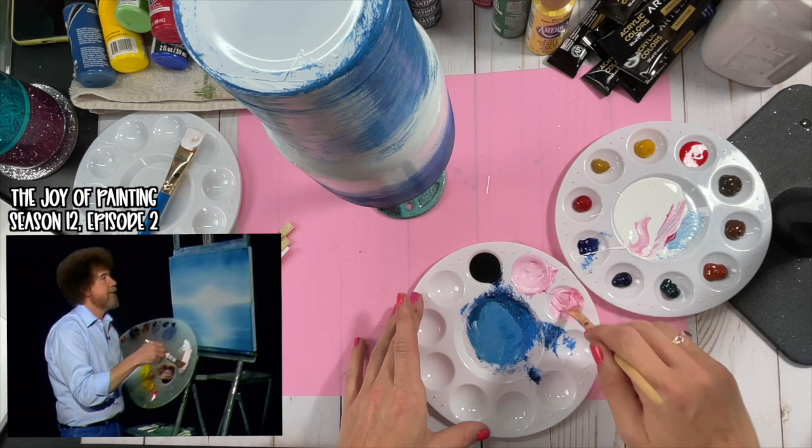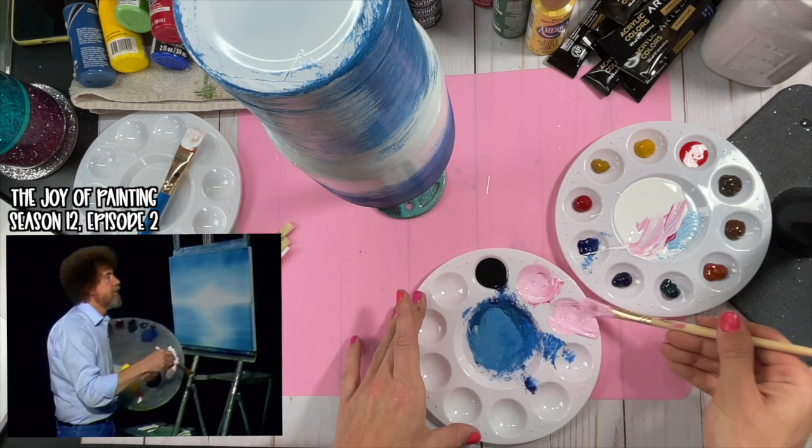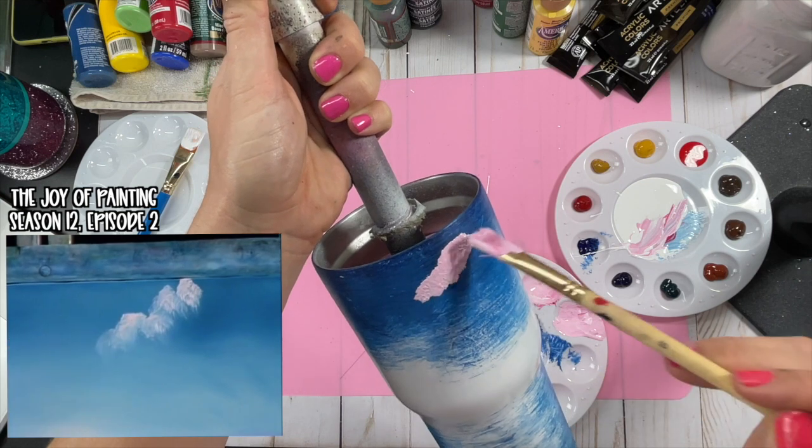Okay, we've got some white and pink. I took too much red. Absolutely took too much red. Okay, but we're going to have pink clouds. That's fine with me. Up here in the sky, a happy little cloud. Just kind of dibbling. Oh, I've got too much paint on my brush.